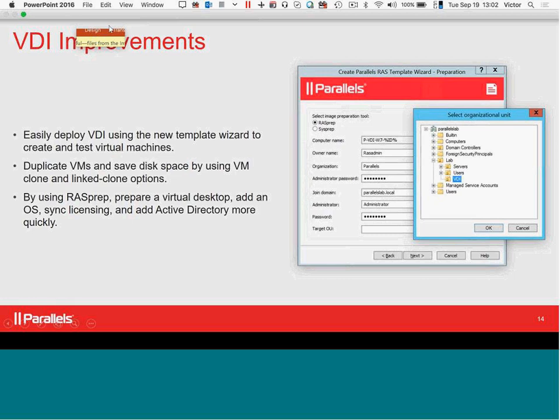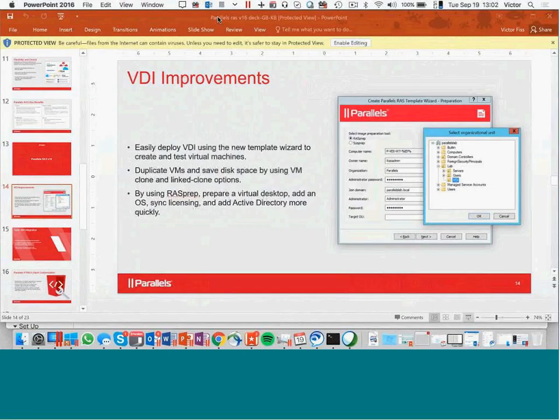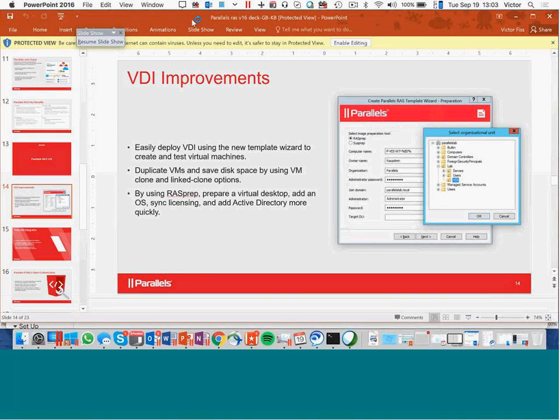In the VDI area of Remote Application Server, what we have done in terms of improvements in scalability is the new scenarios related to support for KVM that customers have asked us to deliver for quite some time, and actually the capability to now use linked clone VDI.